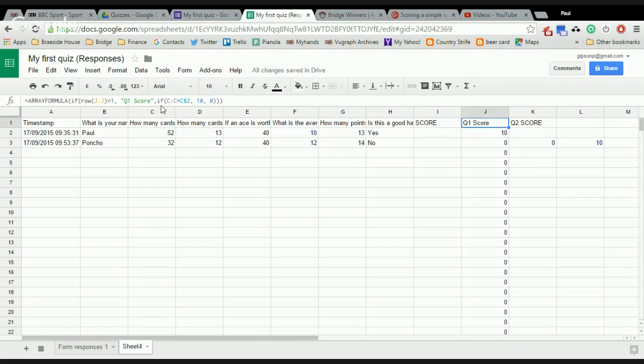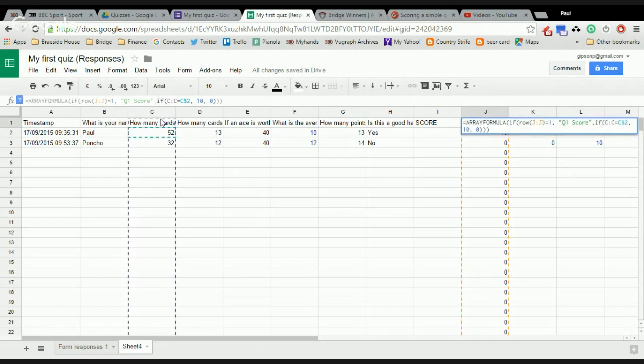So what we should do is just check that there is an answer. And the way we can do this is use the length function, and we'll say if length of A:A, so if the first element in our column A is valid and has some data in it, then we do the calculation.